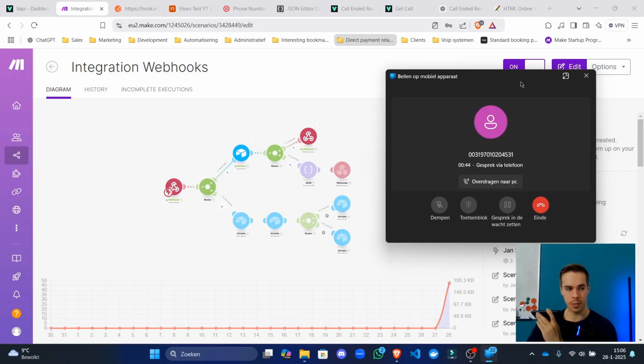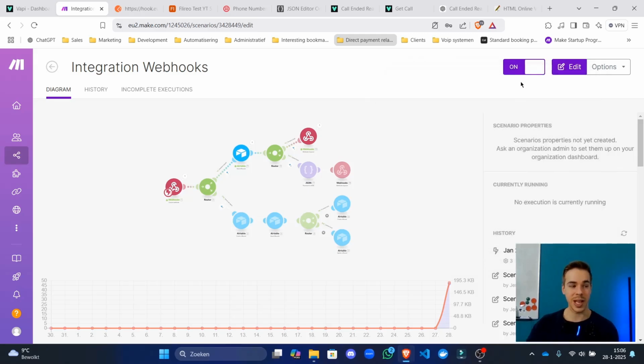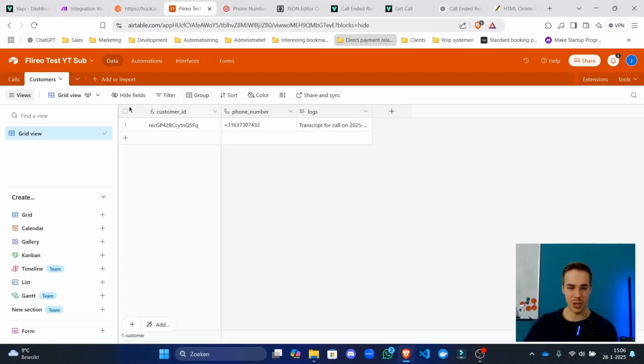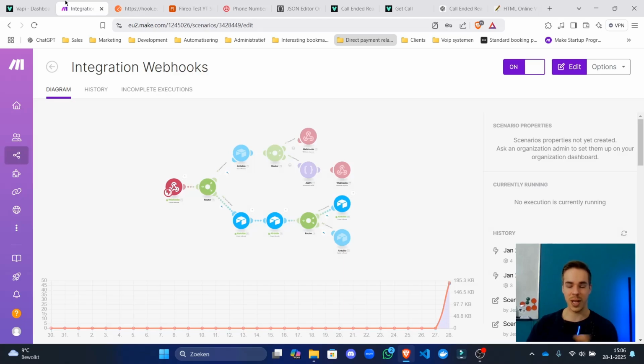So that's great. There's one case in point where if you give it that prompt of end call function, it will be able to predictably end that call. So as you can see, first it went up to this branch and then it saw, okay, a new customer. So it populated the customer field, customer ID, phone number, and logs. And those logs should be added to the next call. So if I make another call, it should remember what we discussed just now.